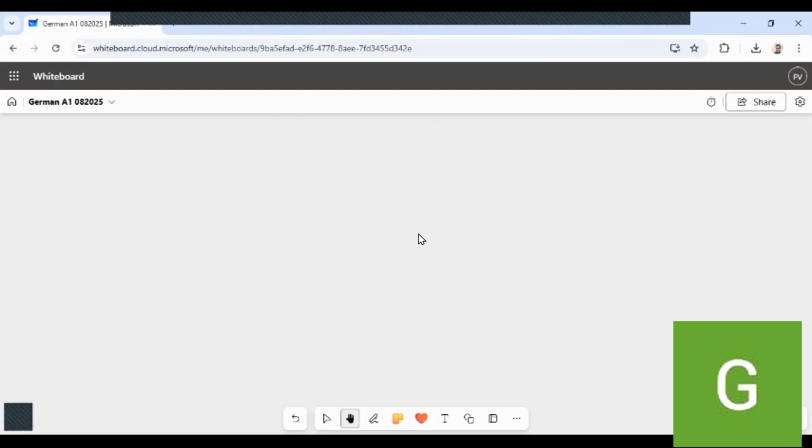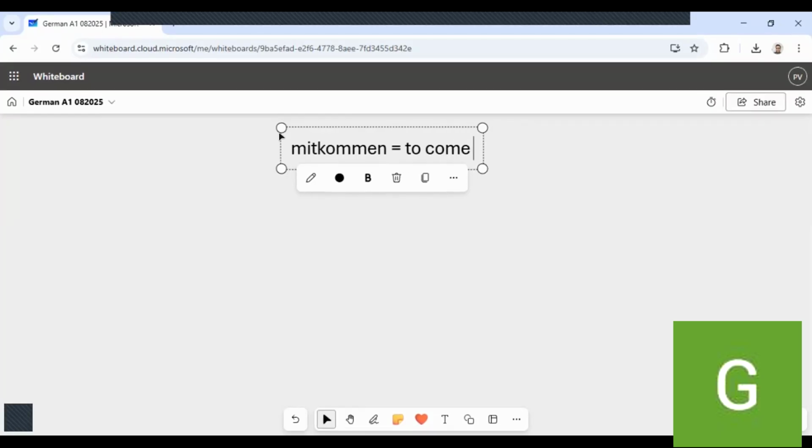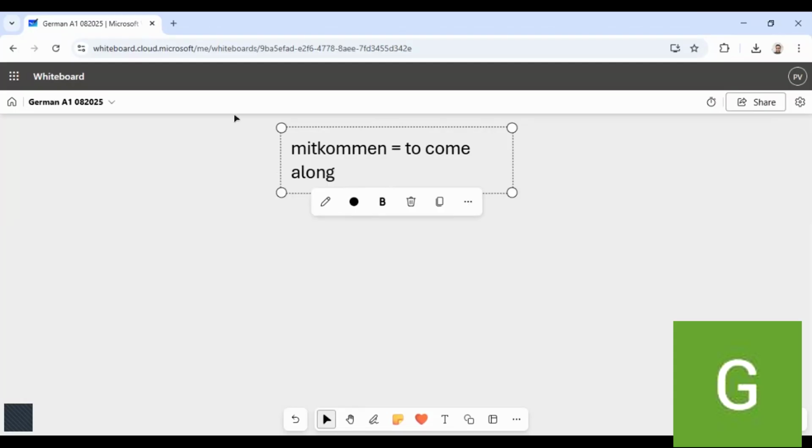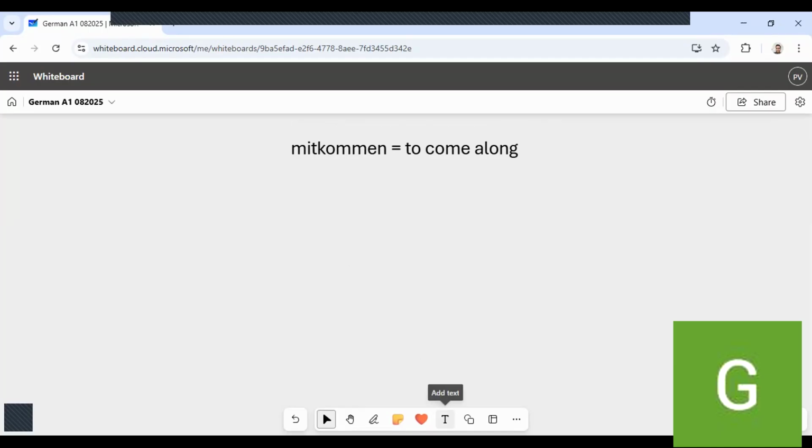So suppose you have called your father and you don't trust your brother, okay, and you want to confirm whether he is coming along or not. Now there is one more verb which is mitkommen. Mitkommen means to come along. Kommen was previously that I am coming, okay, but if you want to say I am coming along, you will say ich komme auch mit. Okay, so what will happen here again? The first part mit will go at the end, and the second part will be continued. The kommen conjugation you already know.